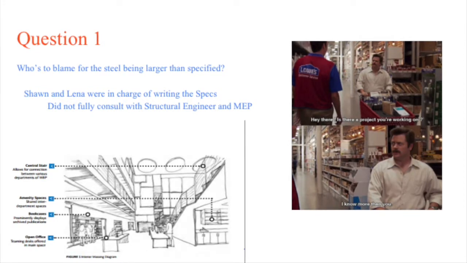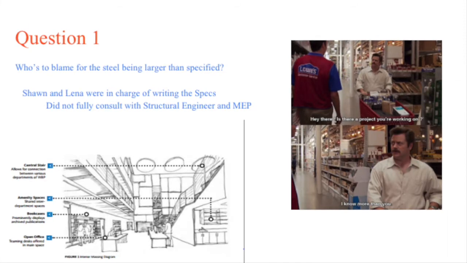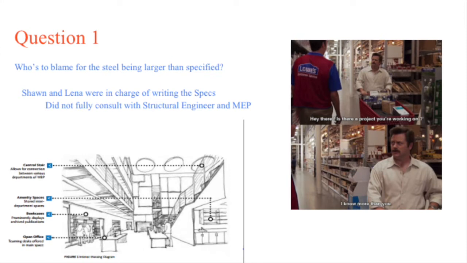Likewise, Lena was working for a similar general contractor and the company's portfolio would not feature something as custom as the staircase. Merrill, the structural engineer, should have been consulted for the scope of work and specifications because Merrill is the one with knowledge about the steel members required to support the staircase, which ultimately ended up being too large and affected the MEP space.